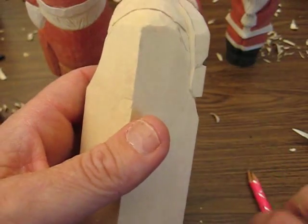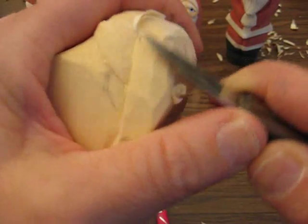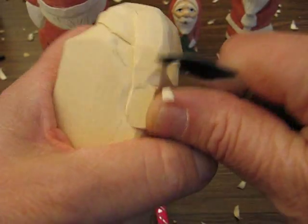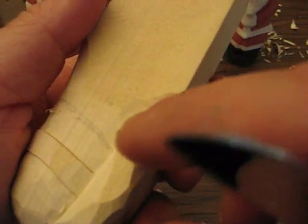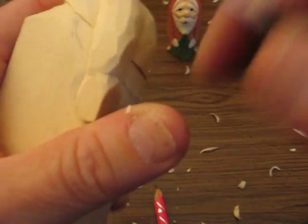The other thing you can also do is you can round off the tassel. You can cut that point off and kind of blend that in a little bit. Do the other side here — see how that's rounding up. Then what you want to do is finish off your tassel, make that little turn there and a little turn here. More than making the actual tassel come out, you're giving it the illusion that it's deeper than it is. So you just want to undercut that a little bit all the way around, and on the other side.